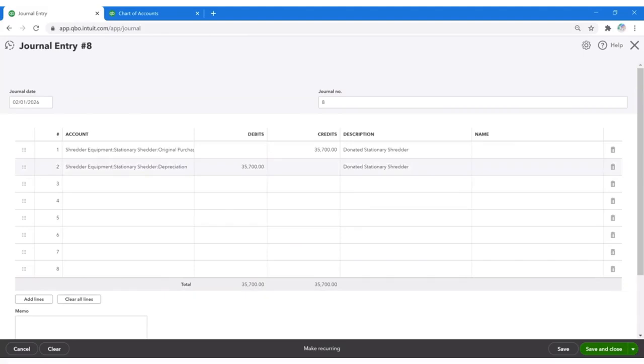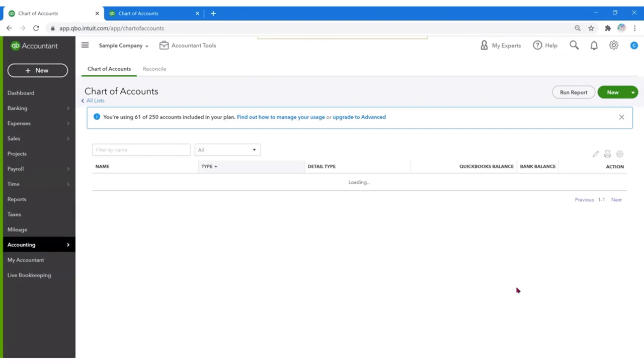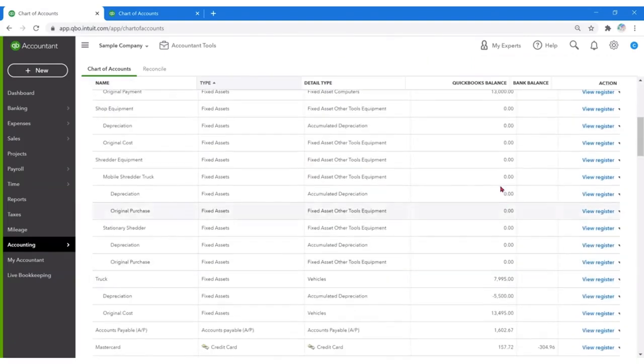So again, save and close, always double check your work because you can always go back and fix it if you need to. So scrolling down, and now all of these assets should have zero value. And that's what we want. You don't want to make an account that is a balance sheet account inactive in QuickBooks Online, because if you don't zero this out, QuickBooks Online will for you, and it does a journal entry and it offsets to opening balance equity. We don't want to do that. We want to fully remove these assets the way they're supposed to be done and then make them inactive after they're zeroed out. And that's how to liquidate your assets, either by selling those assets or donating them or just retiring them.